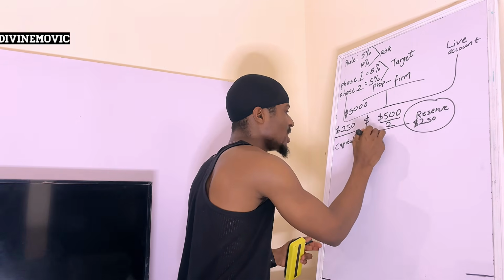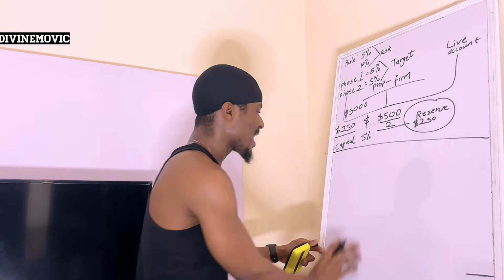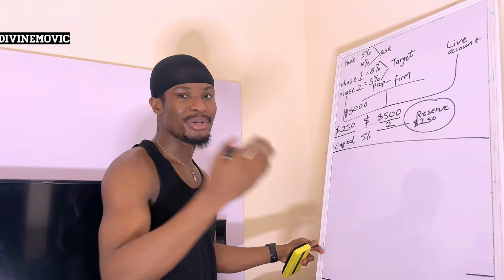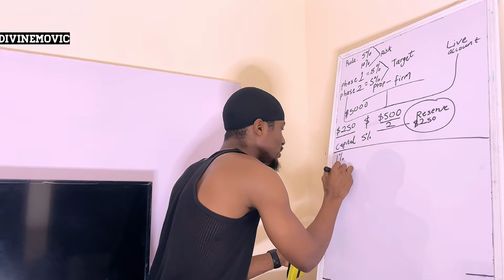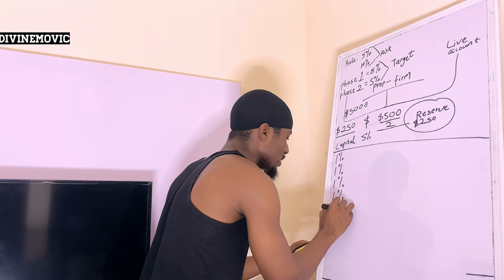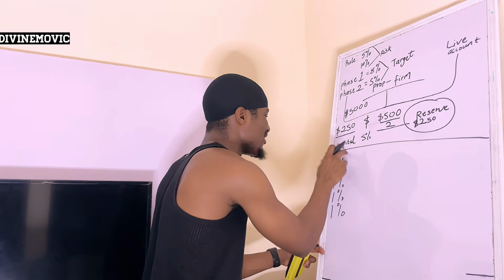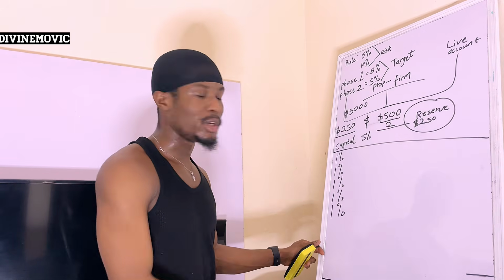Now, having understood that the capital here is simply a 5% daily drawdown, for us to distribute this capital technically, we're going to be risking 1% per trade. 1%, 1%, 1%, 1%, and 1%, which is 1, 2, 3, 4, 5% in total of our daily drawdown. Are you following?